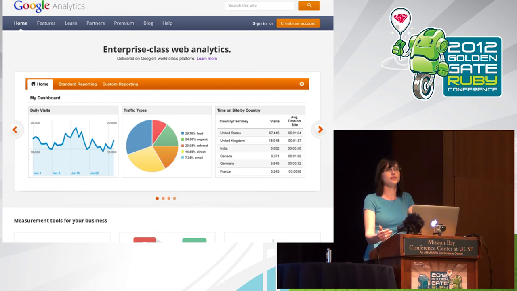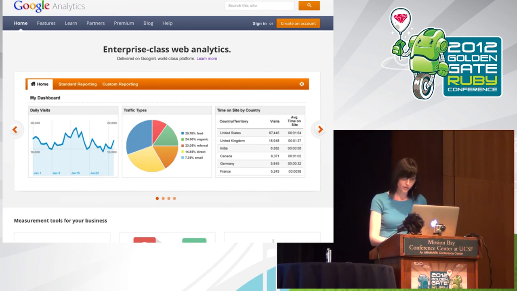OK, so once you've decided it's time to expand your linguistic offerings, you need to figure out which languages you'd like to support. You probably have some kind of analytics tool that will tell you where your users live and what languages they speak. If not, Google Analytics is a really easy way to gather this information. Or you can probably just rely on standard HTTP headers if you want, like accept-language and user agent.